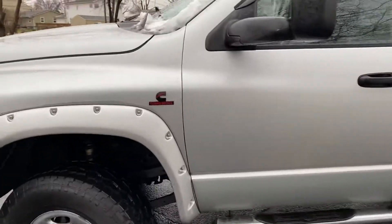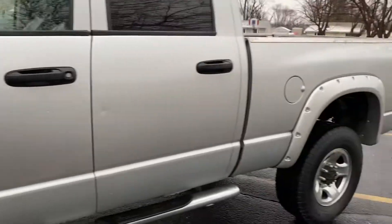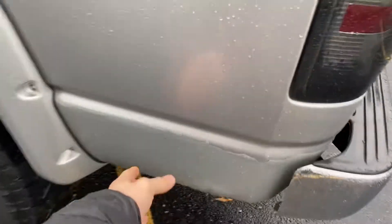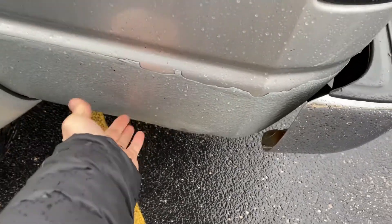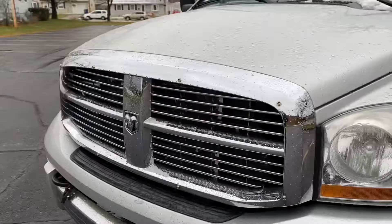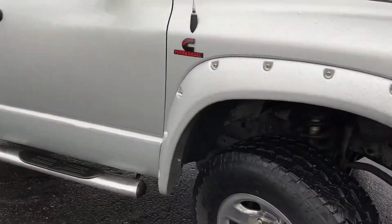As you can see, there was probably some rust underneath the fenders — they added fender flares, but it doesn't look bad on the truck. The truck actually looks pretty nice. I think they switched the wheels out; they probably had bigger tires on it. You can see they just used a covering basically to go over the rust, but it doesn't look bad. If you step back you can barely tell. They did it along pretty much the lower portion of the truck, same thing on the other side.